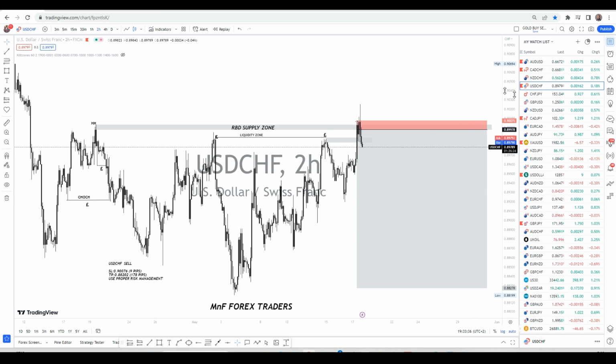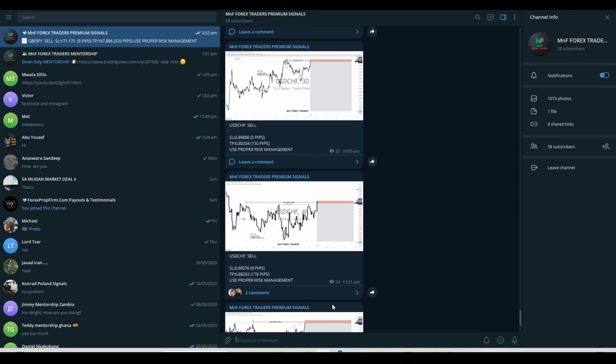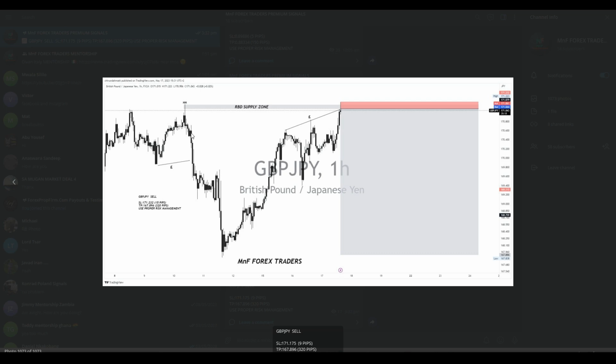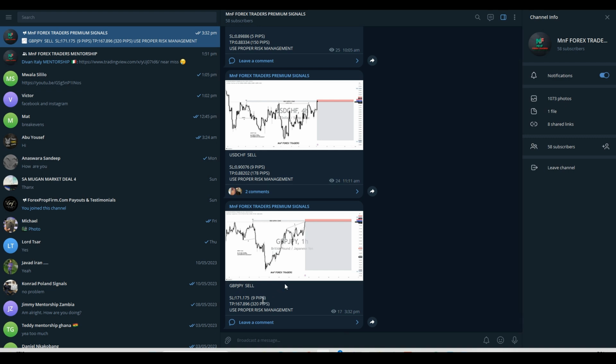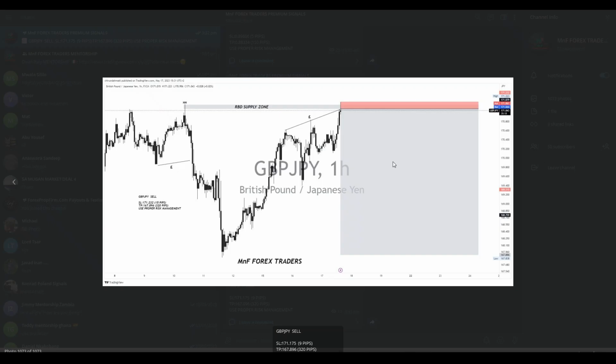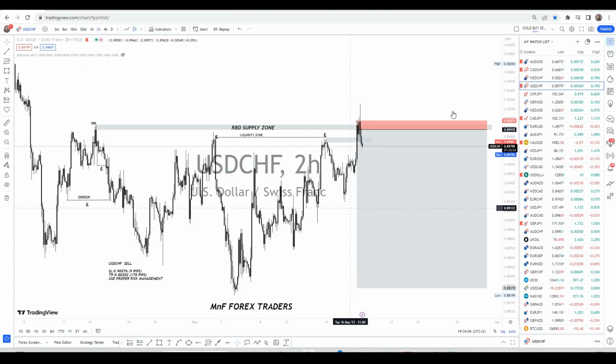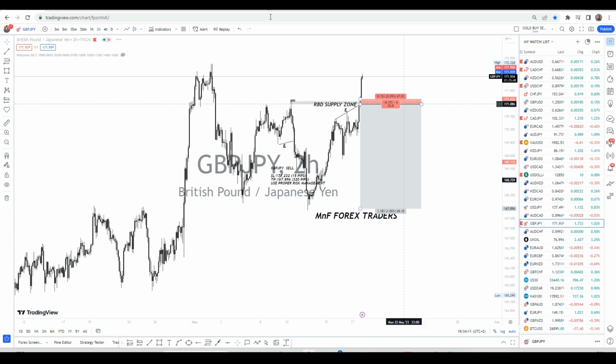And then later on in the afternoon, we took GBP JPY. So let me just show you. We had a beautiful setup on GBP JPY right here. You can see we had a nice rally base, drop supply zone. We had a 3D drive right there, and after that 3D drive, you see what happened? We had a beautiful rejection of this level right here, and our stop loss was 9 pips, and our target was 320 pips. And as you've guessed already, this as well turned out to be a loss. It was a really hard day today.